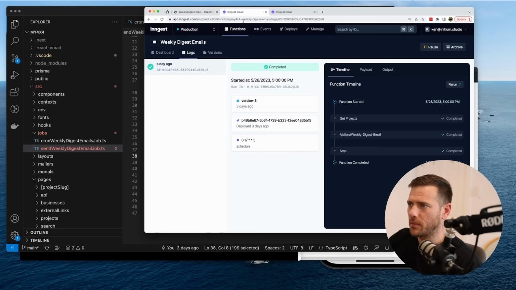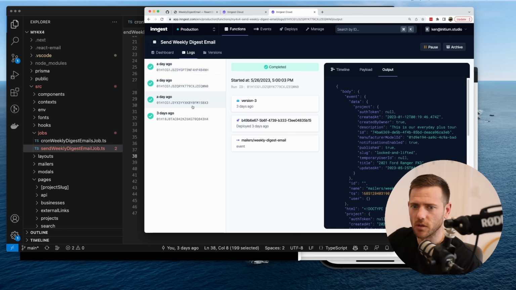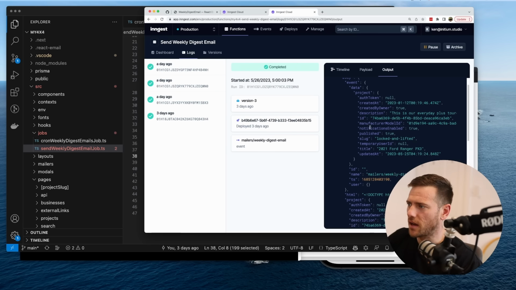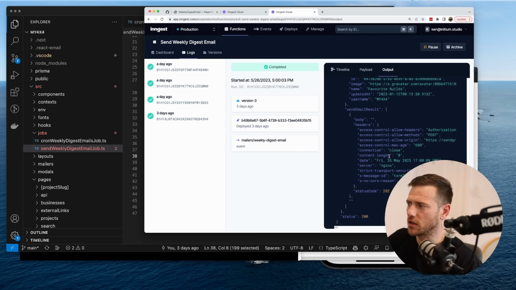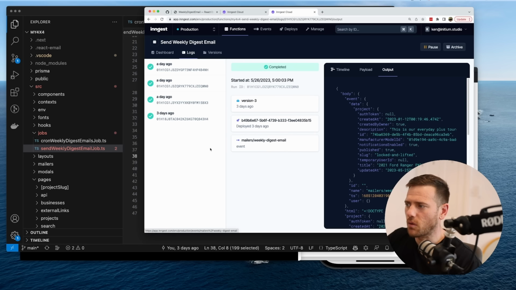And then once that happens, inside of Inngest Cloud, which is really cool, you can actually see the logs. So the last one that ran, you can see it all happen, no errors, all completed. And then you can see all the different jobs that it's queued here. And you can see the output. And then if you wanted to, you could read the HTML and you can see everything that was generated. So that's what we're going to do.